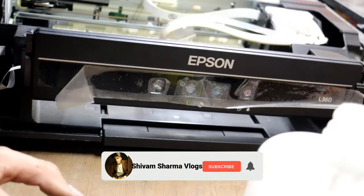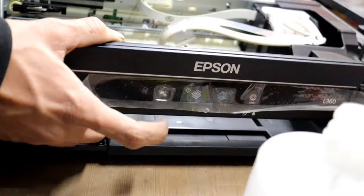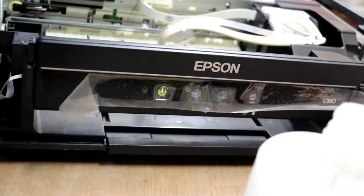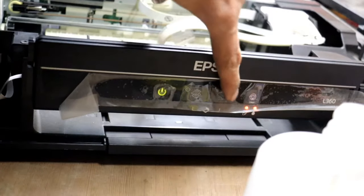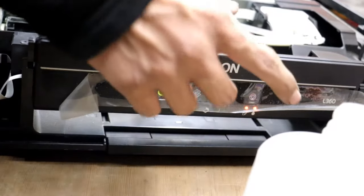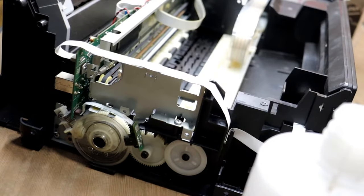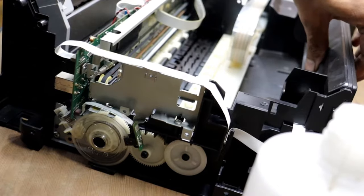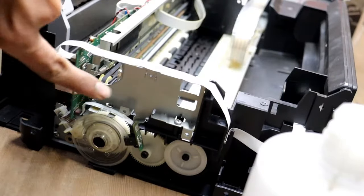So guys, I cleaned it, so now I turn it on again. So guys, still showing the display, two light blinking problem. You see, it's not rotating. Guys, you see, I cleaned the encoder but still did not solve this problem. Now remove the sensor. You see the sensor on the encoder disc.